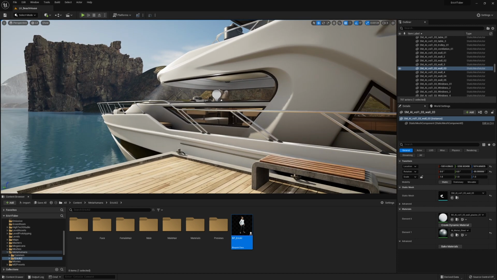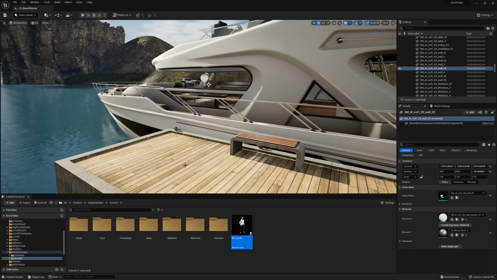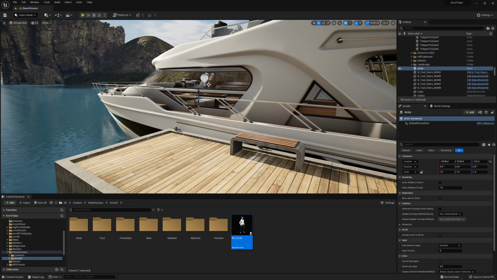So the first thing that we want to add to this environment right here is the location where we're going to teleport to. And the way to do that is you come up to the menu right here where you can quickly add to the project. And the thing that you want to grab under basic is an actor. And now that I've added that actor, you can see there's the little pivot location right here. And I'm going to drag it to approximately where I want it. All right, and I think that I want it right there.